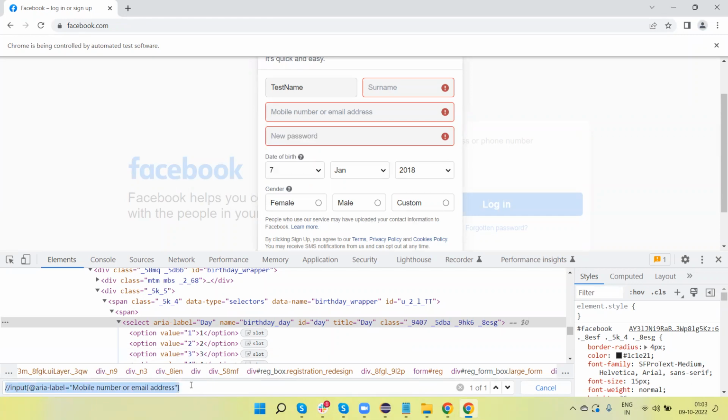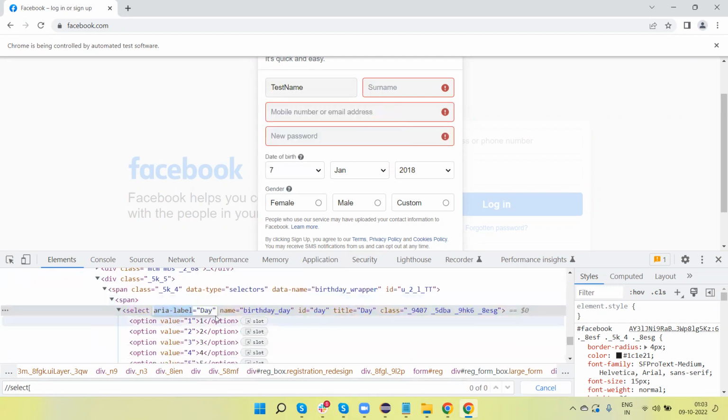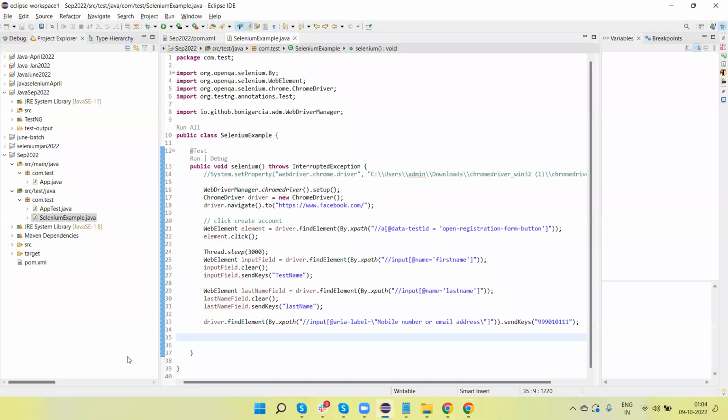That will work. So let me create select at the rate aria-label equal to day. Okay, the locator is created. What attribute am I using? Aria-label equal to day. Change this to single quotes. Go to the code.